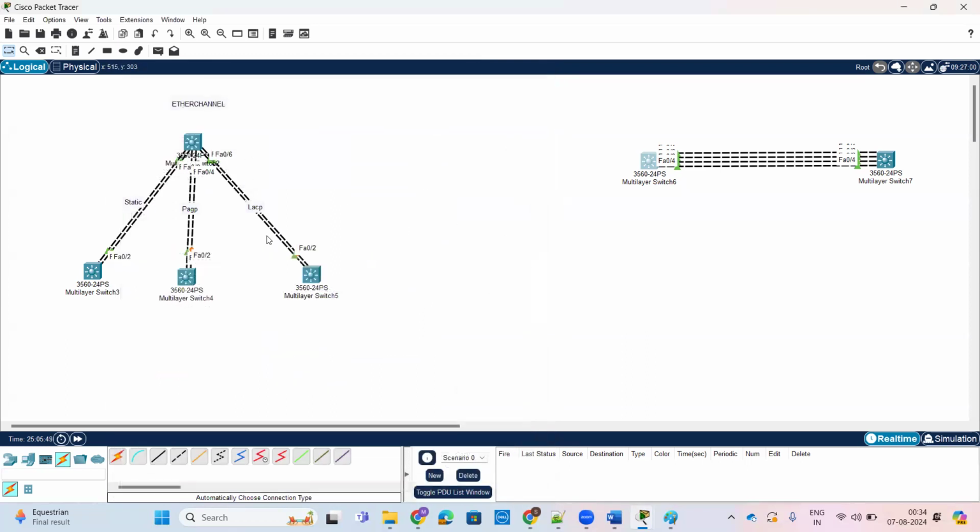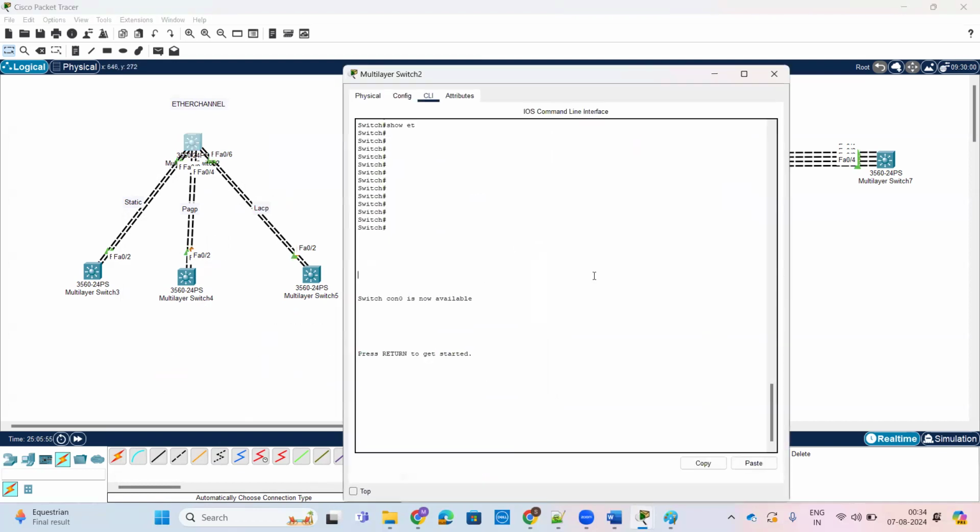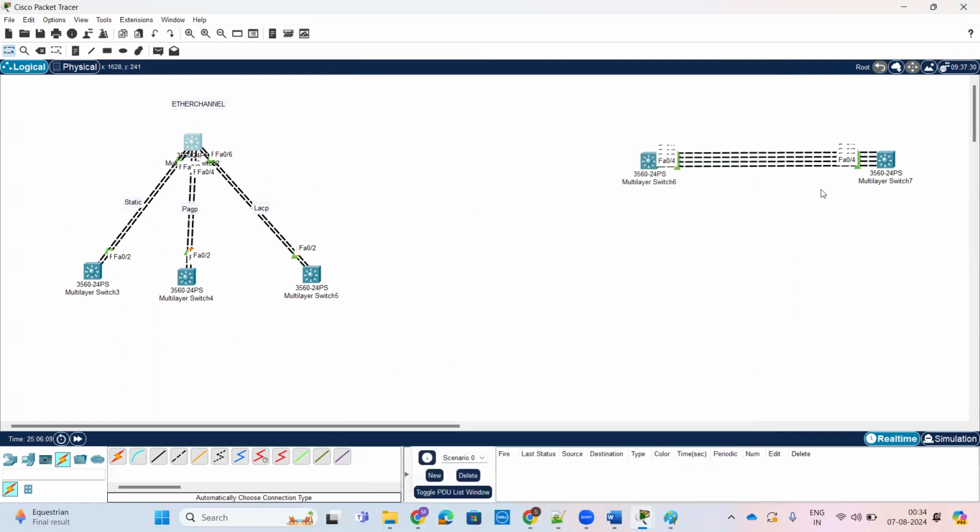So your task is to configure LACP. For that, I'll give you a brief. First, select the interface range. Today's task is to configure this entire topology. I have configured this side as PAgP, but you have to configure here.